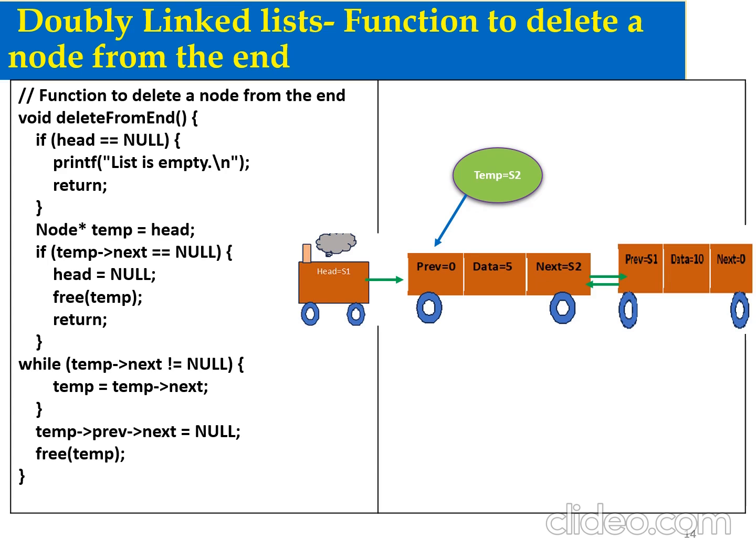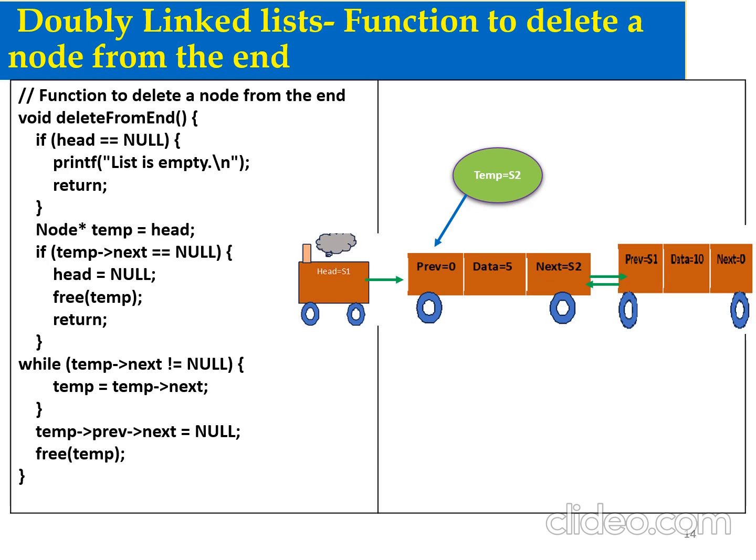So we'll come out of this if loop. If it is equal to null, it means it is the last node and we will simply remove this. Otherwise, we have to move to the next compartment. So for that, if this is equal to null, we don't remove that first compartment. So temp will point to S1 and we don't remove this S1. So we will go to the next step.